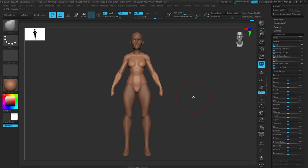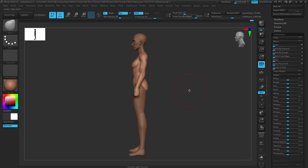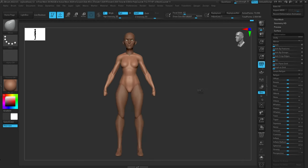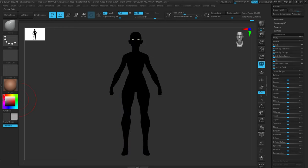And like I mentioned, we're going to go more in depth on the hands and feet in their own video, just because there's not enough time. This video is already like 30 minutes long. I think you can see that we're less than halfway through the video, and we already have a full character blocked out. But the rest of this video is really just trying to get the anatomy and get everything to work together and look believable for our character.